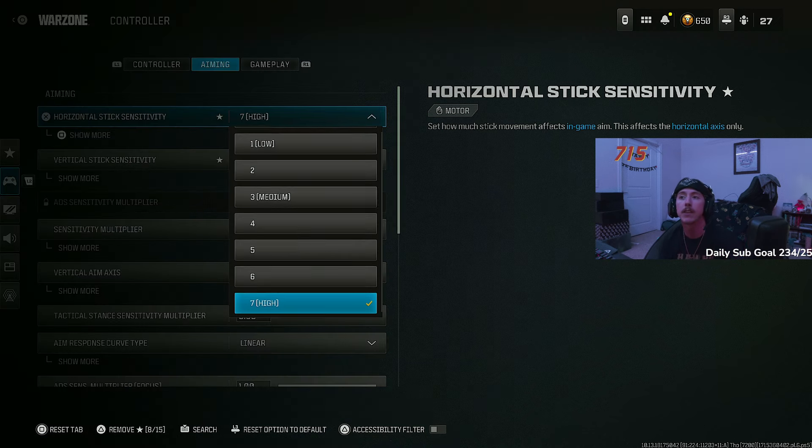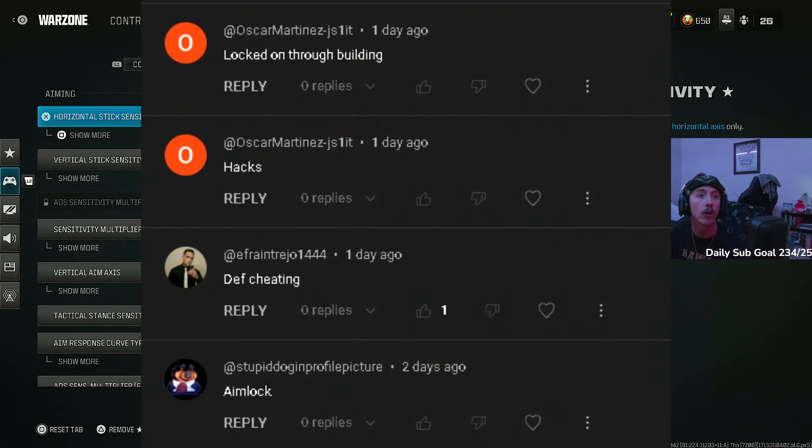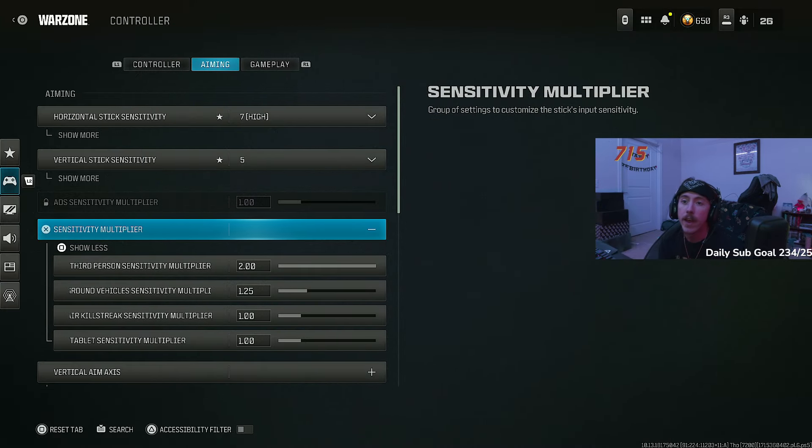The inverse applies too — if you're too high you'll track close range easily but long range you'll look like a windshield wiper, unable to keep aim on target. Anywhere between 5 and 10 is where you want to be. Playing on max sensitivity looks flashy and you can 360 fast, but it hurts your aim way more than it helps. Something I learned almost 10 years ago: it's way more important to hit every single bullet every gunfight than to occasionally snap on somebody once a day.